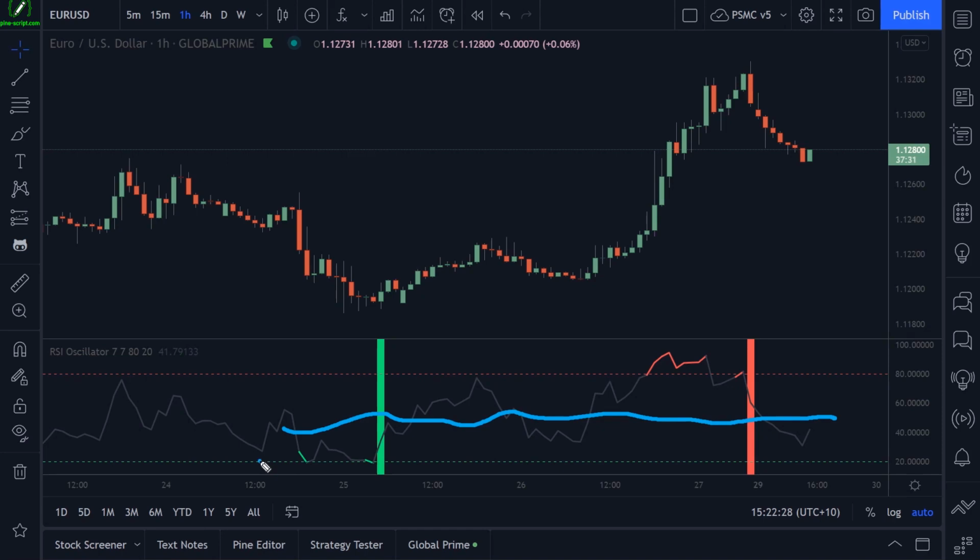And whenever the RSI goes oversold and we get a bullish engulfing candle, we get this bright green background drawing onto the chart. And likewise, whenever the RSI goes overbought, the line turns red. And then if we get a bearish engulfing candle, the background of our chart on that bar turns red in our indicator box. Let's open up a blank script and get started.